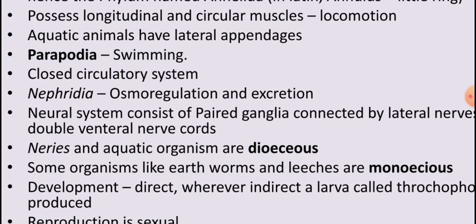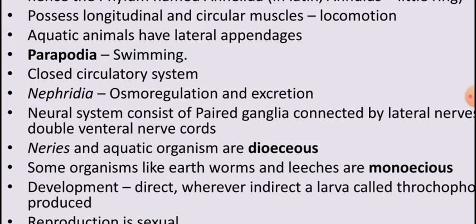They will have a nervous system. The nervous system consists of paired ganglia and a double ventral nerve cord. Paired ganglia, nerve cells, which control the body segments as well as the head. They have paired ganglia and a ventral nerve cord, a structure of the invertebrate central nervous system. So they have a nervous system.